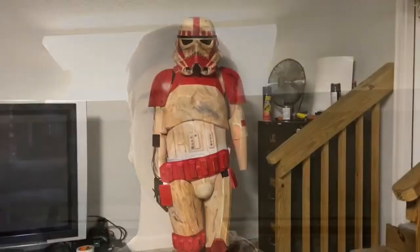Since that video was made, I've made some major enhancements to the armor. That being said, it took a lot of time. I probably put at least 24 hours into the armor so far, and it's still not where it should be. While those achievements were small, I was still able to do some major enhancements and see what all needs to be done. Without further ado, I give you Stormy the Shock.